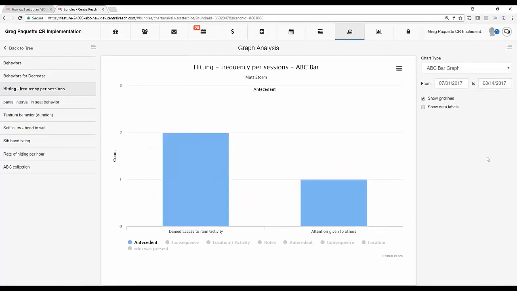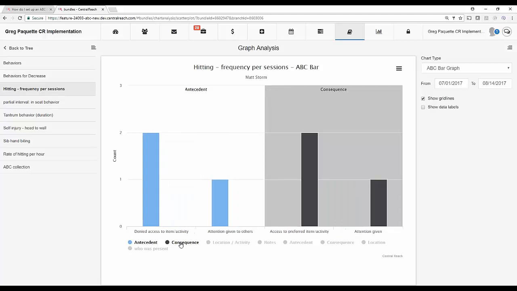Okay, and then I can view my antecedents. What this is showing me is that during that date range, I have hitting, with a count of 3, 2 of which have denied access to item, and 1 of which has attention given to others. I can throw on my consequences.